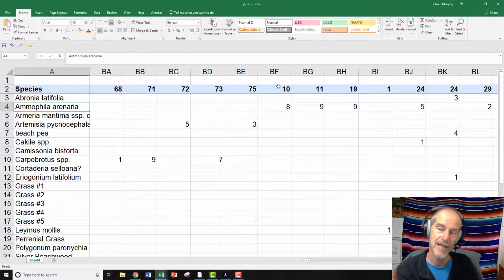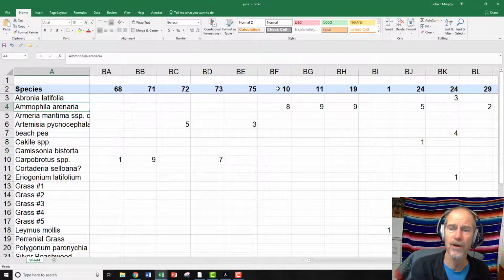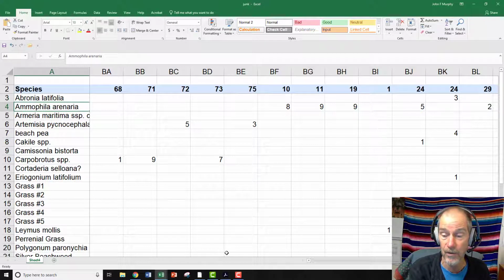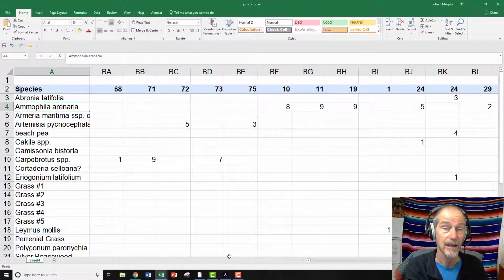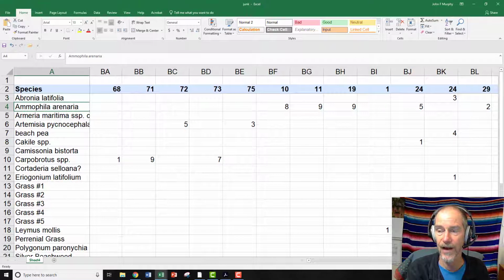And then it jumps back to 10. That just means whoever was entering the data was ordering them at some point, and then they stopped being ordered, and there's nothing necessarily wrong with that. If we need to order these later on, we can. In fact, we will, and so that's fine.